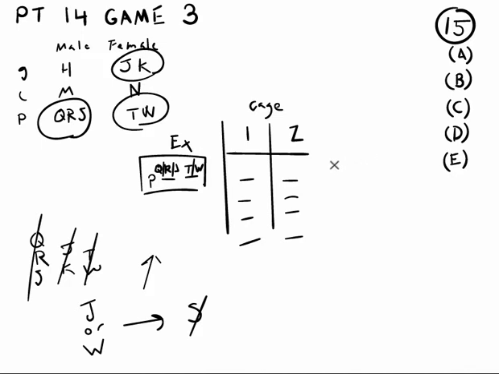15 gives us Q and R in the cages, right? So we need to split them up because they're both males. So we can just do it like this, Q, R. Let's write another one down here, a mini diagram. Q and R, here's our exhibition side. So we'd have Q and R, Q and R, and that forces S into the parakeet side here. And then when we have S, there's no way to have W, which means we have to have T, right? So S and T is definitely our parakeet pair. W's got to be somewhere over in the cages.